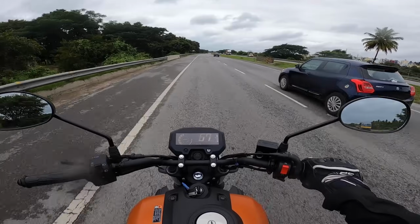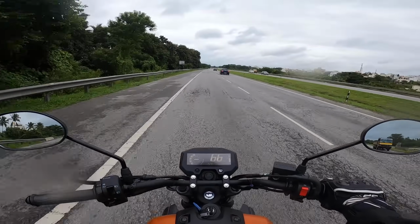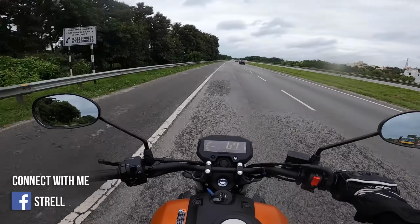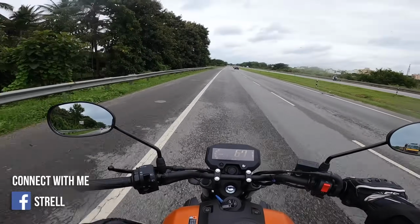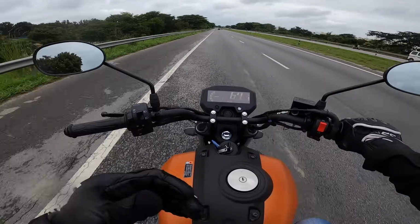The gearbox, as always, is one of the most precious things from Yamaha, be it on the R15 or on the FZS as well. The gearbox is very neat. It's very crisp. You can feel the gear shifting, and there is no false neutral. Very much satisfied with it.